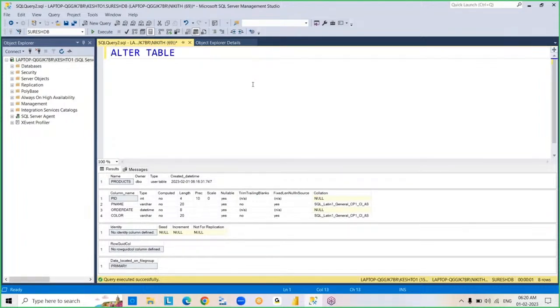Alter. Suppose alter table products add. Suppose I want to add sales amount integer, comma. In the same way, category varchar of 10, like this.